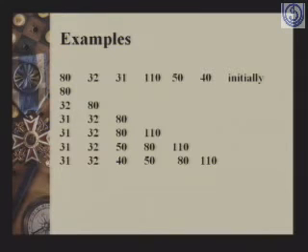Initially the numbers given in the list are 80, followed by 32, followed by 31, followed by 110, followed by 50, followed by 40. So you can see yourself, for example, 80 is more than 32, and 32 is more than 31, but then 31 is less than 110, which follows it. So you can say that initially the list is unsorted, that is, neither can you say that the given list has the numbers in increasing order or decreasing order. We'll arrange this list in increasing order by using insertion sort.